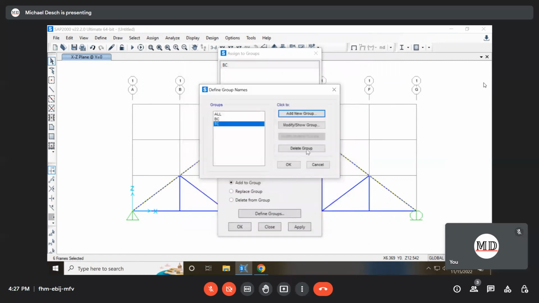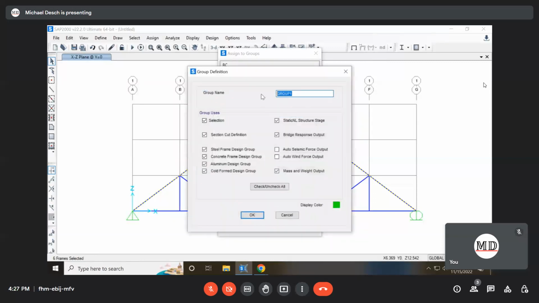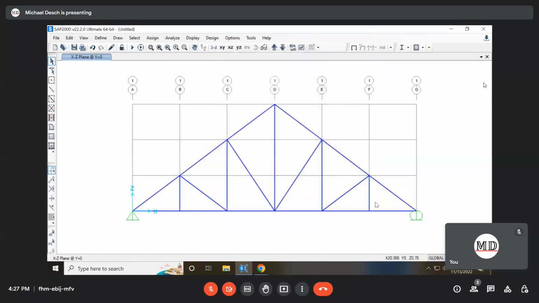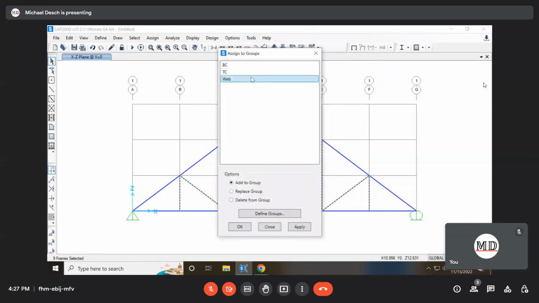I'll add another one for the webs while I'm in here as well. Then okay there. The top chord here, we'll say add to group. And then we'll select all the webs, Control-Shift-G, select web here, add to group, and then say okay.